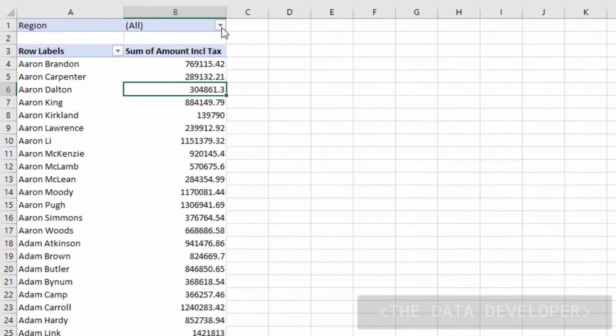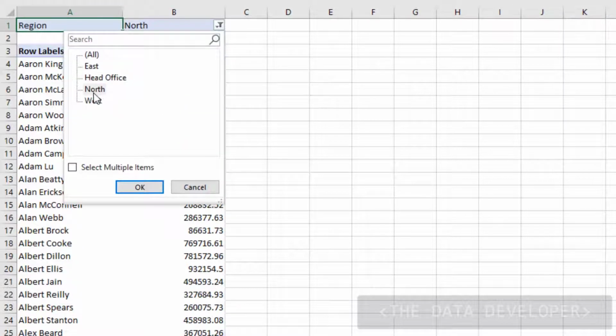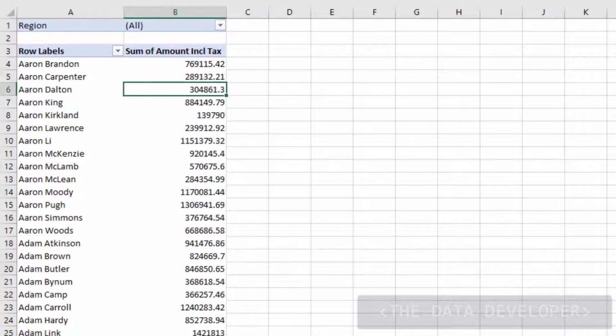Just be careful if you pick something with quite a high number of options here, you'll get a lot of different sheets. But it's a quick way of splitting the data into separate sheets based on the selection. On these separate sheets, all it did really is make that selection and show the data. You can still go back and show all in any of them. So that's how you can split up a pivot table into its different sheets.